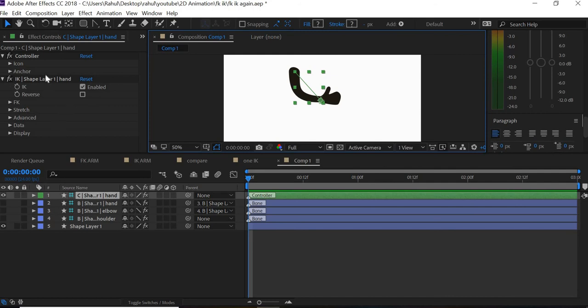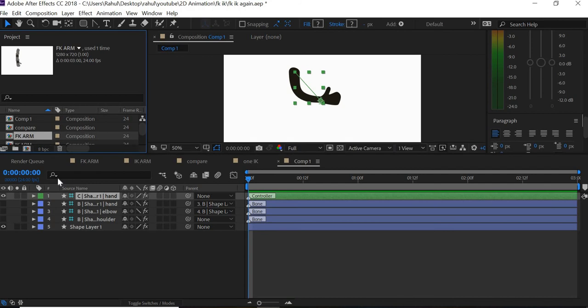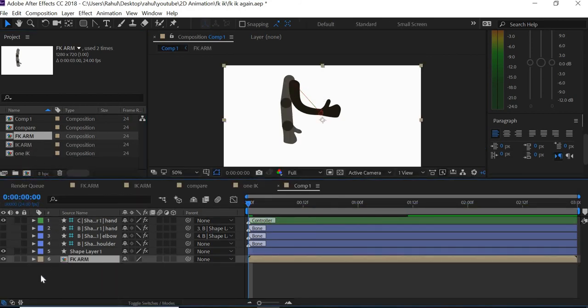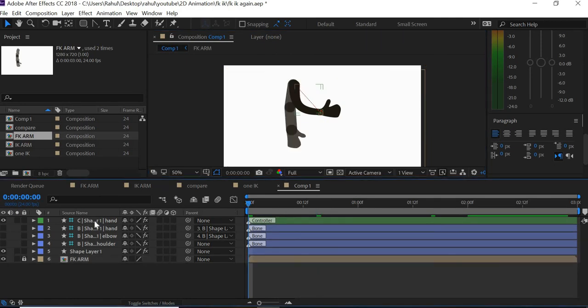So that part is done. Now we will go to our project, and either IK or FK doesn't matter. Bring in the arm, position it in the right place, lock it.